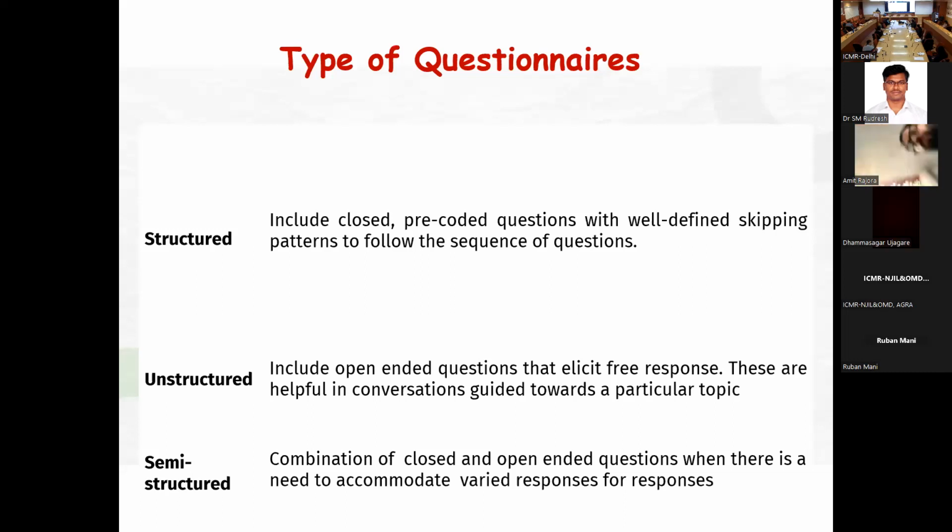In a questionnaire, you have two kinds of things. One is the initial part, which is not meant for analysis. Those are identifiers: what is your name, what is your mobile number, what is your address. Those are identifiers not meant for analysis. And then after that, you have questions which are meant for analysis. And these questions are nothing but variables. Age is one variable, gender is another variable, height, weight, and all that. So these are basically your variables.